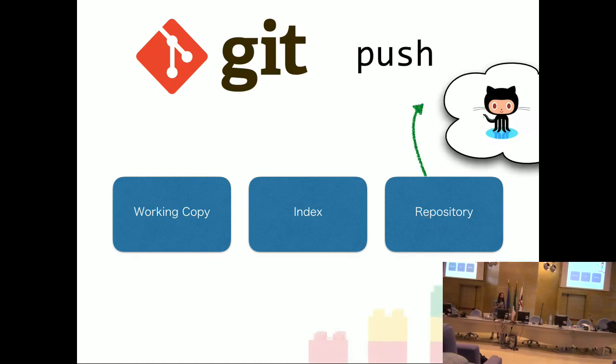What does push do? Push is the inverse operation of fetching. It takes the delta of commits, the new commits that were in my repository but were not in the remote repository, and pushes them there. It will send them through the network to the repository. It will not only send commits, it will also send updated references. So if you change a branch, it will say, now my branch here points to this commit, so take that, update your branch. And that may create conflicts. That is when you have a rejected push, for example.